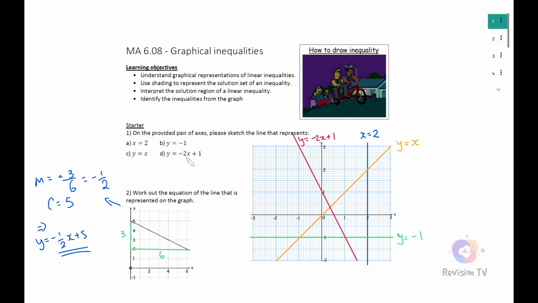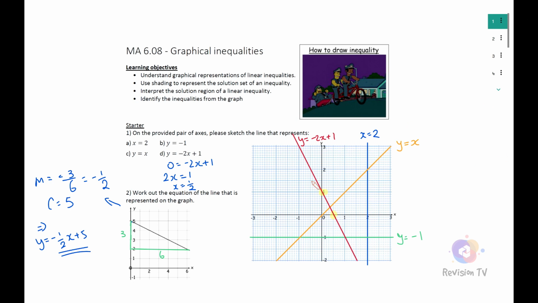The quick way to draw these graphs is, first of all, we know the y-intercept is definitely 1. So in other words, it's going to definitely pass through the y-axis at 1. Next, you can try to make y equal 0. If you make y equal 0 and you want to solve for x, you bring the -2x over, so 2x equals 1, x equals a half. Then we know the x-intercept, or the root, is a half. So once we've got 2 points, just join them up and make the line longer. That will make your line.